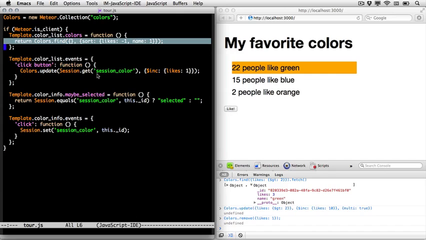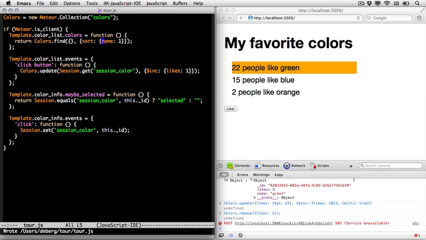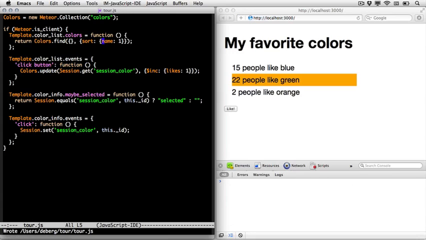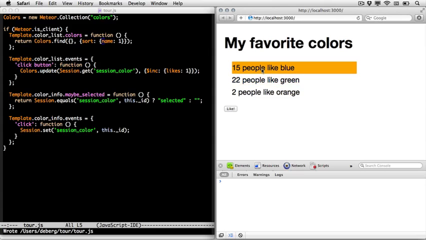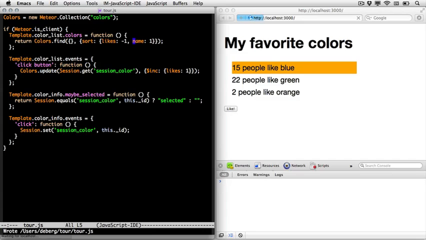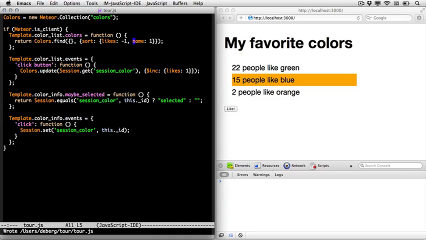Now I showed you before how you can live edit your CSS and HTML, and Meteor will push them into your browser whenever you save. That's actually just the tip of the iceberg. Whenever you change your JavaScript, Meteor can actually inject those changes directly into a running app. Watch, I change it to sort by name. There it is. But look closely. I select this item, change the sort order back, and when the app is updated, the selection actually stays on the same item even though it moved around.